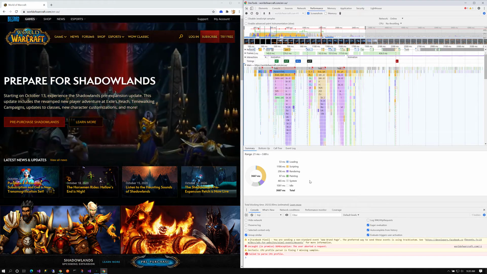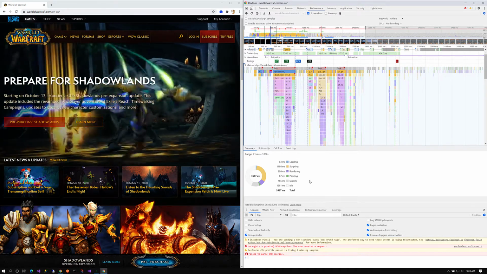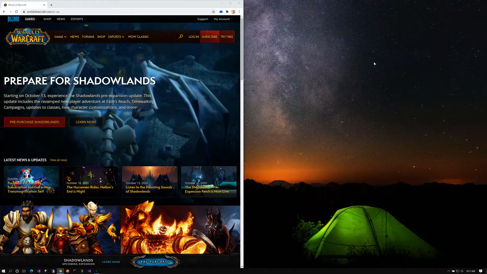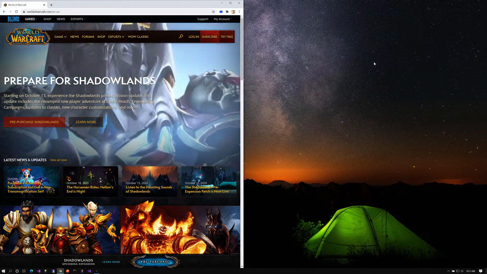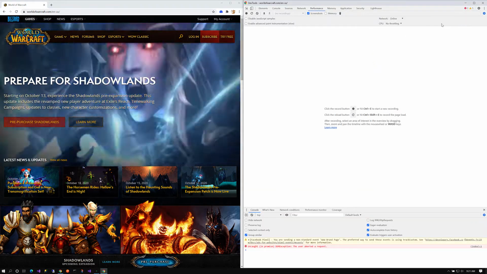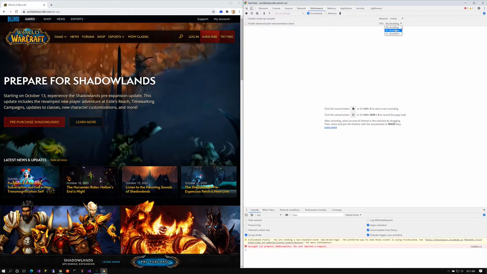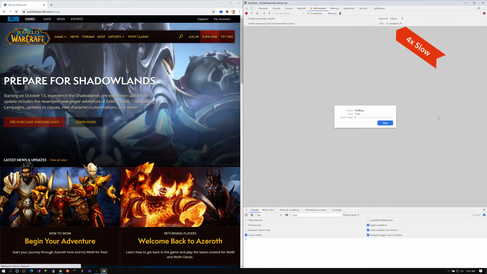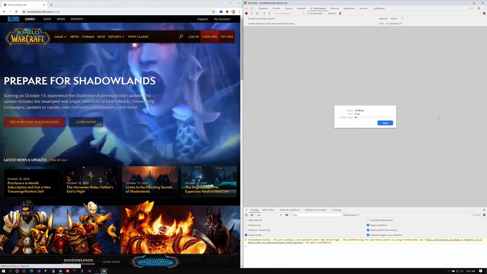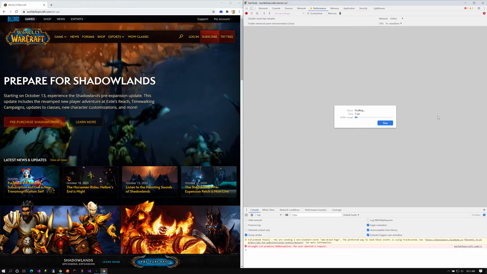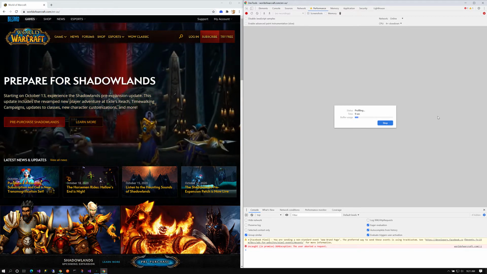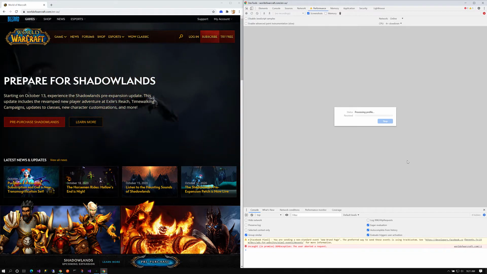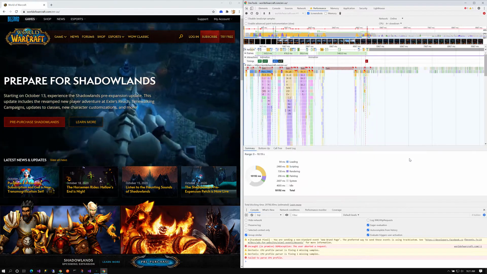Now if I want to see what is going to be the effect of a slower CPU, I'm going to have to throttle my CPU. Let's throttle by 4 times slower and do the same measurement again by reloading the page. Let's see what we get. DevTools is processing the data, doing some profiling, and it is going to generate the information for us.